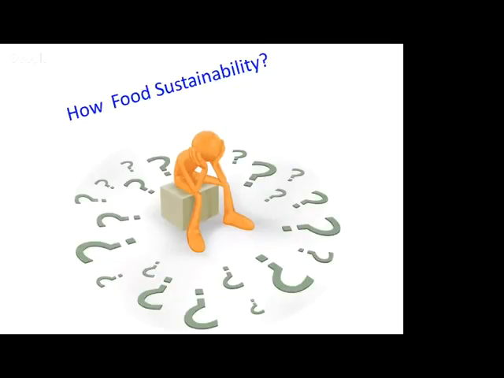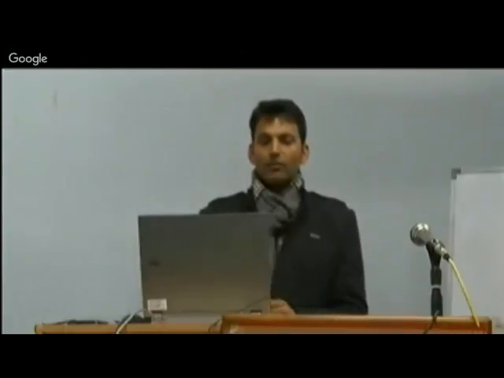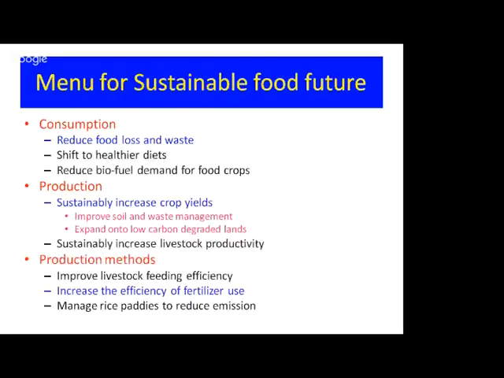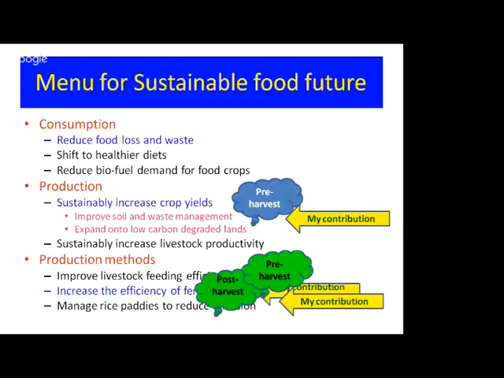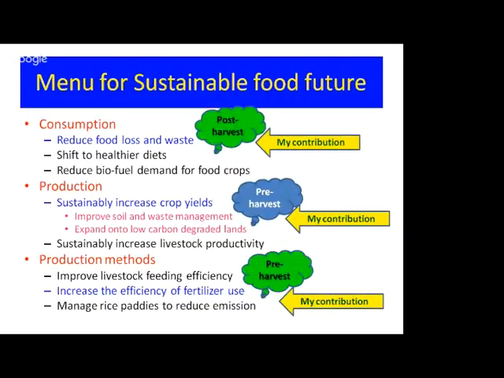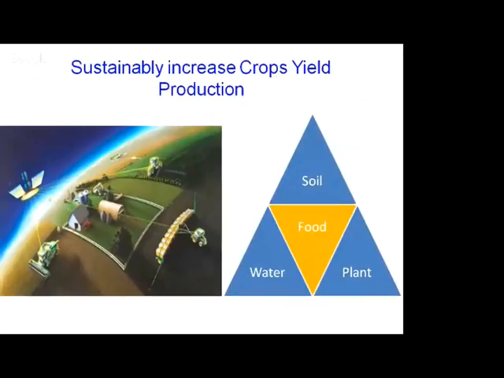And technology is the solution, like embedded system, how that can be used, how we can use the robotic systems, how you can use the unmanned aerial vehicles for developing good harvesting practices or precision farming practices. So as per this post 2050 development agenda, we can produce more food or we can protect more food, and that is how we can get the food sustainability. So one area is pre-harvest, another area is post-harvest. So sustainably we can increase the crop yields production. How can we do that?